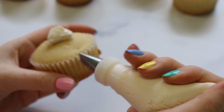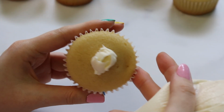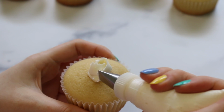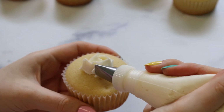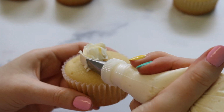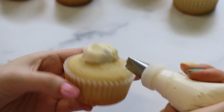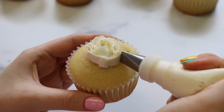Now to make the center, I'm just doing 3 petals over each other, and I'm angling it inward so that they are very tight, so that the center just looks like it has not yet opened. When it comes to the rest of the petals, I'm just sort of doing it horizontal, so it's parallel to the cupcake. I'm not really angling the tip in or out, and you're going to find that the way that you angle really does change the shape of the flower. So there's tons of possibilities that you can do just based on how you hold the actual piping tip.